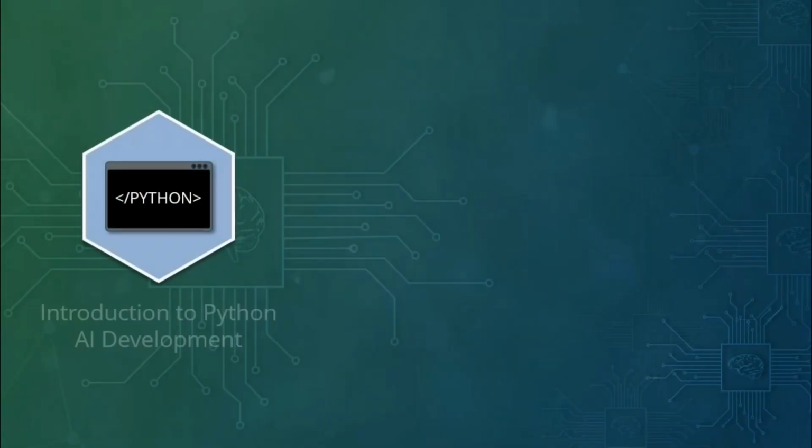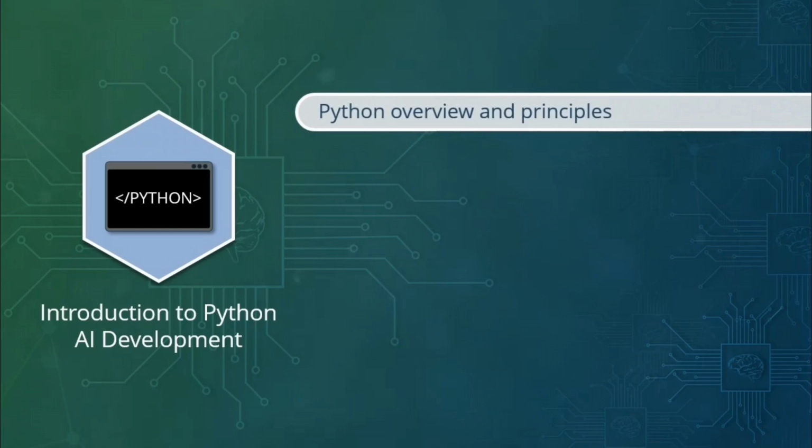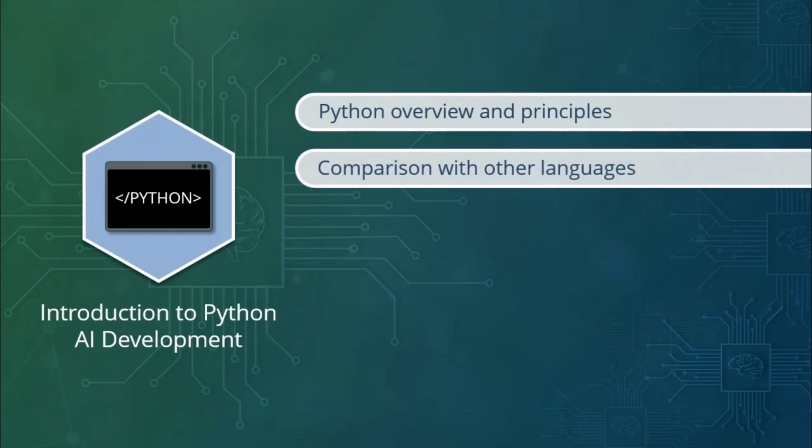Now that we are at the end of the course, let's quickly summarize what we have learned. Firstly, we went through the Python overview and some basic principles of the language along with its advantages and disadvantages, and some basics of interpreted and compiled languages. Next, we compared Python with all other languages, why we use Python for AI, and the reason why Python is the backbone of AI, and did a deeper comparative analysis of Python versus other popular languages like R, Java, C++.